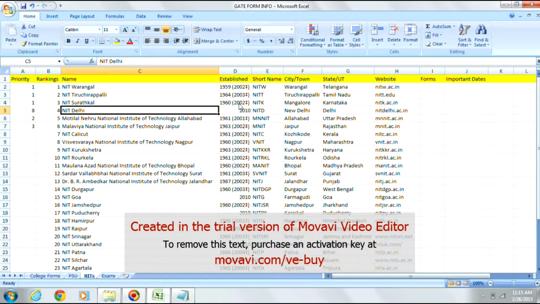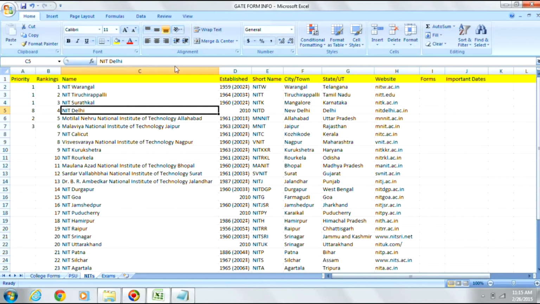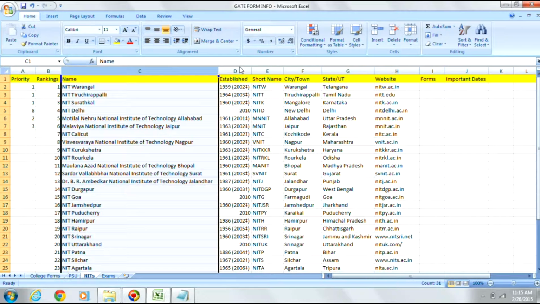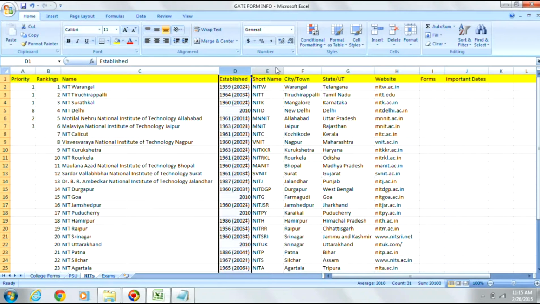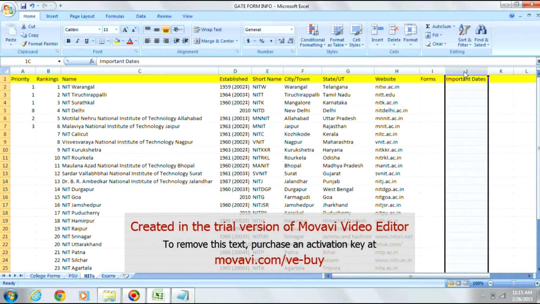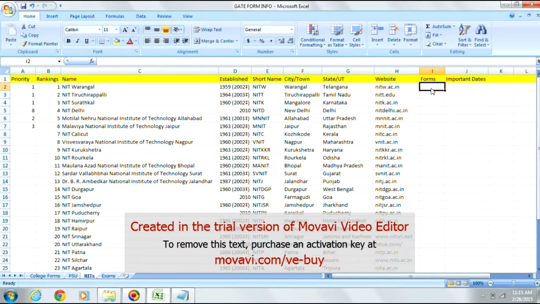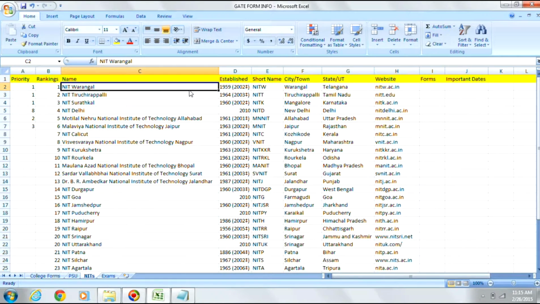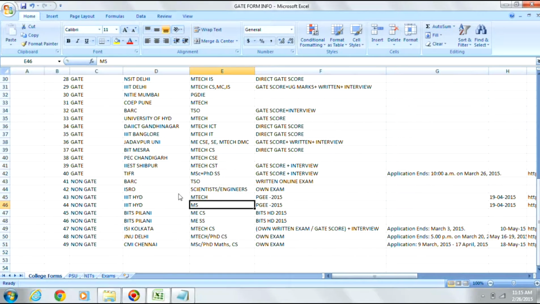Here I have listed down the college, the date of its establishment, its short name, its city and state, website, the forms and important dates. So NIT admission happens through CCMT, and the CCMT form is not yet out.